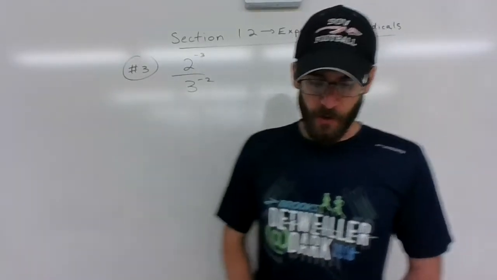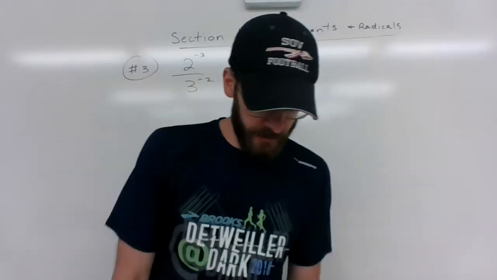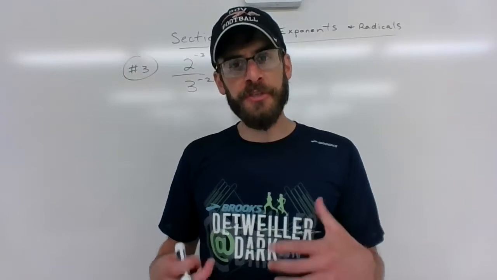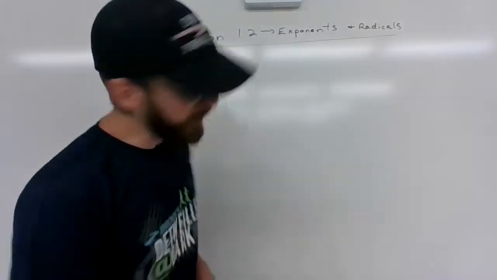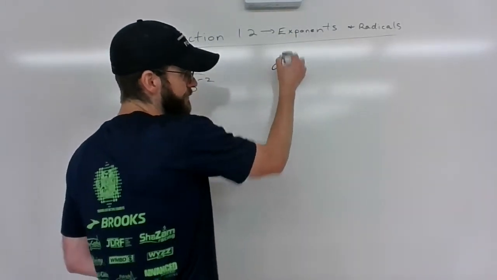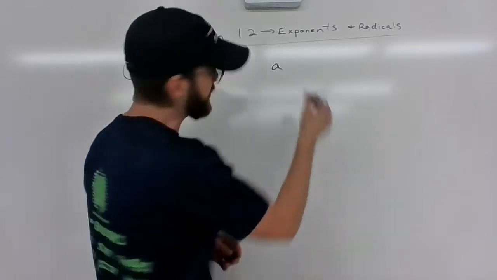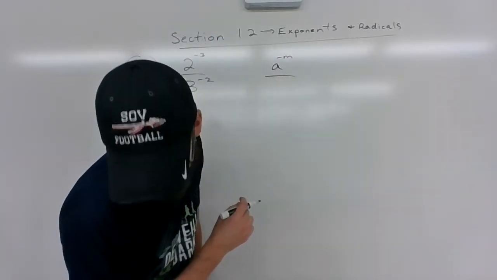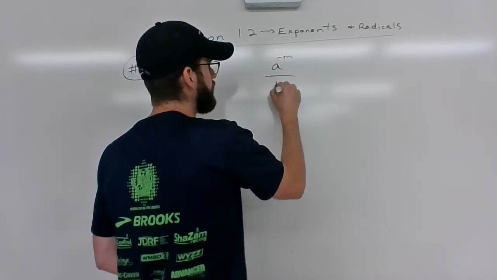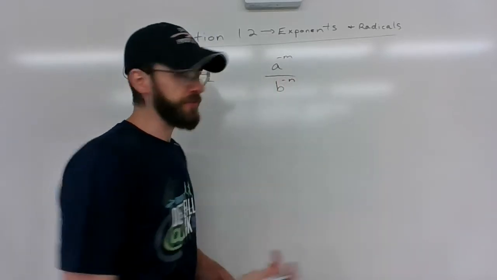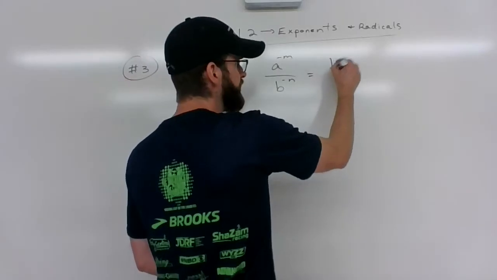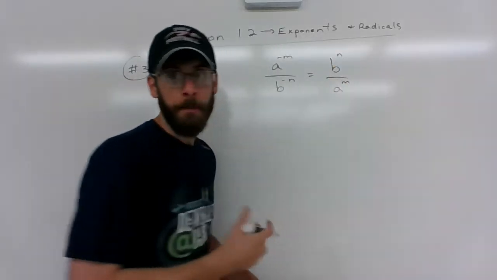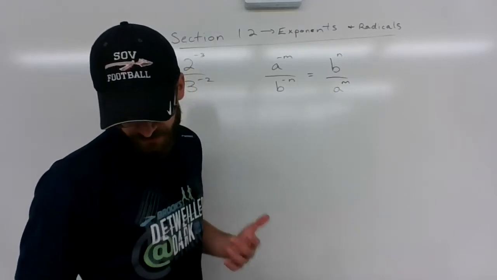All right. So, if you guys have your textbook, you should go to page 19, where it gives you a theorem about negative exponents. The theorem states that any base a to the negative m power over b to the negative n power, they essentially prove that this is equal to b to the positive n on top, a to the positive m on the bottom. All right, they do kind of a little proof of that.